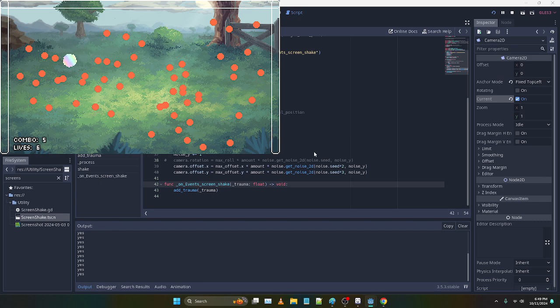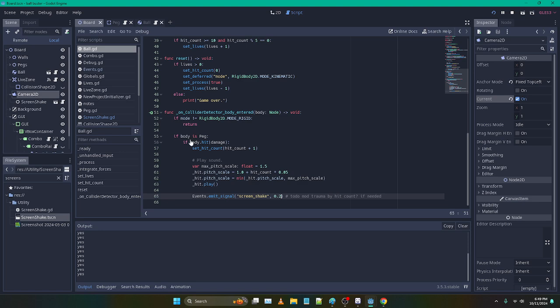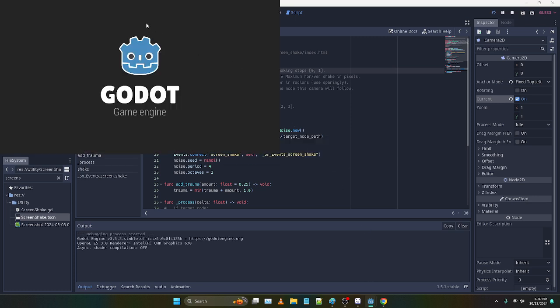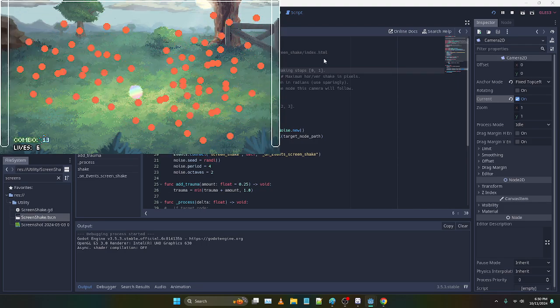I don't like that we're not always getting that. I might have to modify some screen shake variables here. Max roll. Let's try like 3. 5 for that. Oh my god.